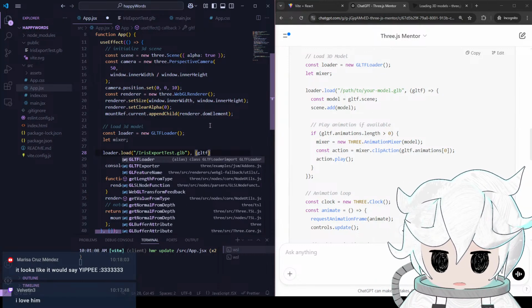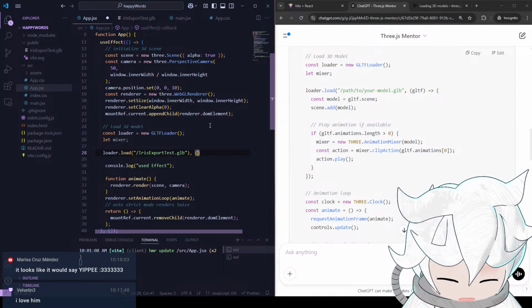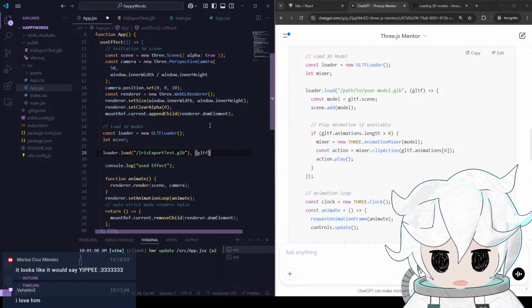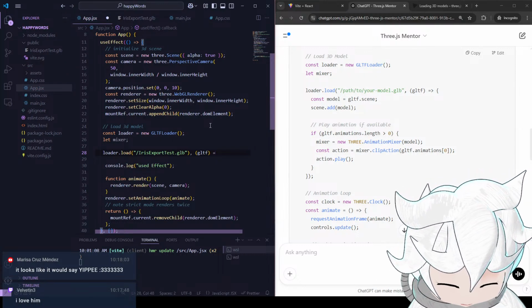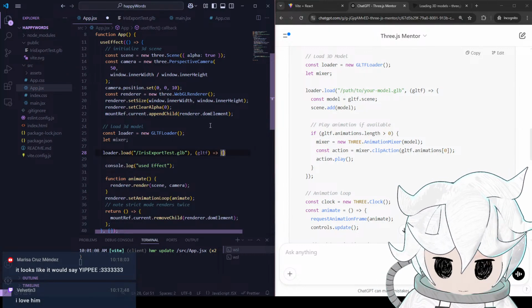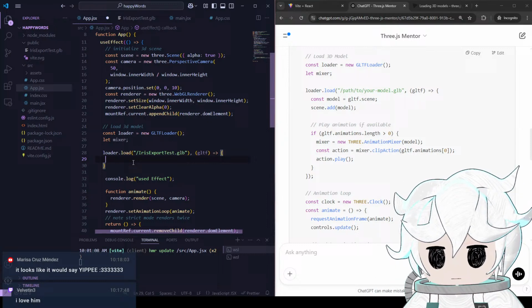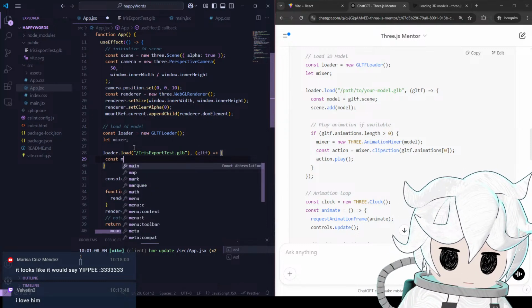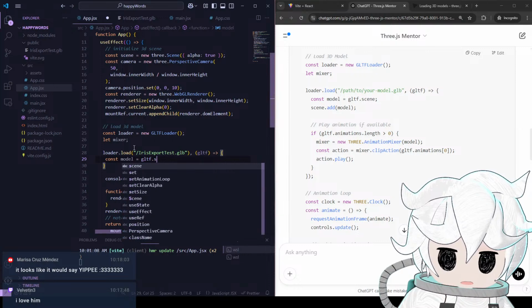GLTF. So apparently this is when the model successfully loads and what you're going to do with it. Const model is equal to gltf.scene.